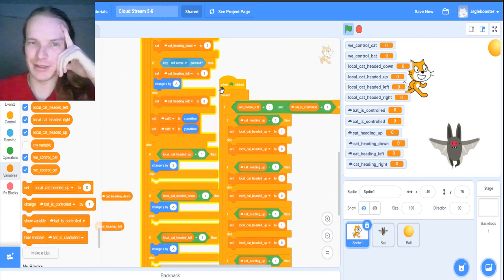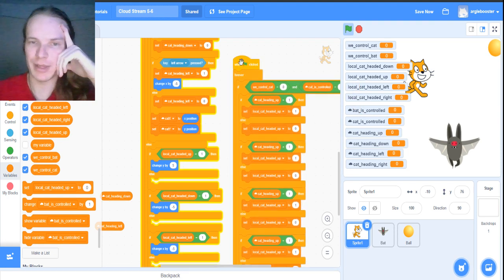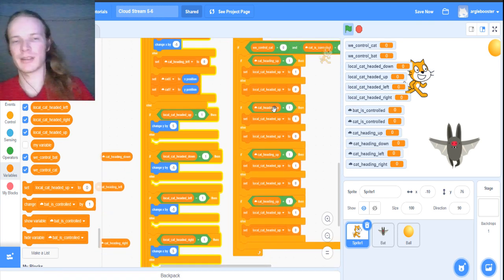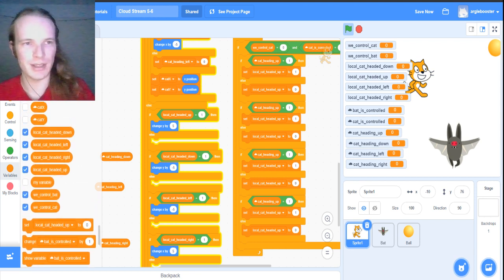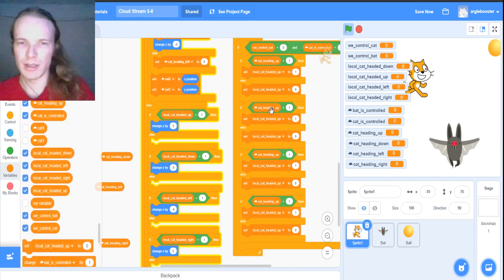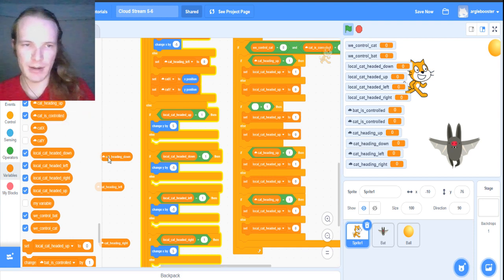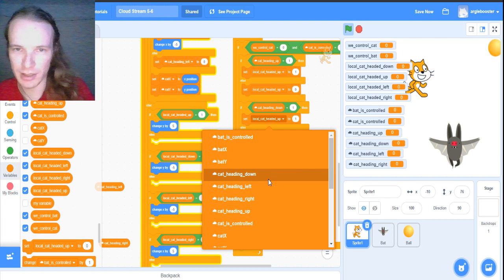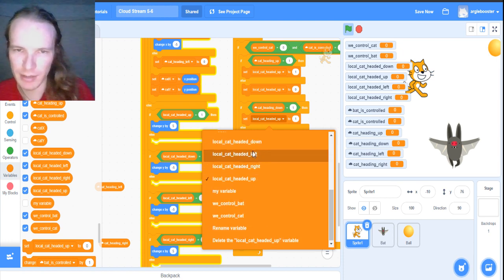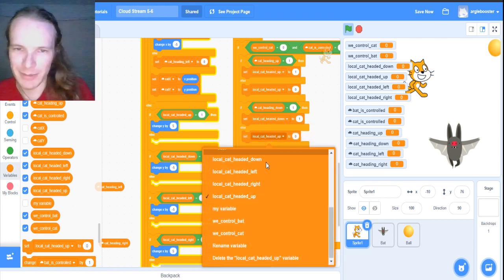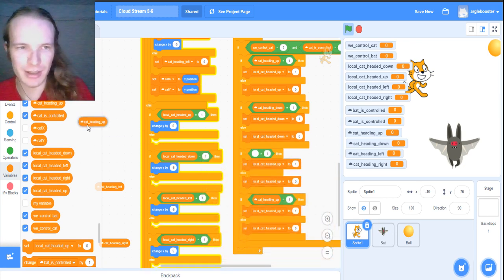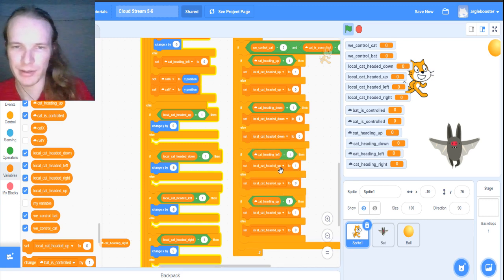Yes, we can pull this over a little bit. And this means we need to change all of these things. So up goes to down. Already have this here, and this all needs to get changed to down. So local cat down. Okay, it at least is marginally intelligent in terms of where it picks up things.